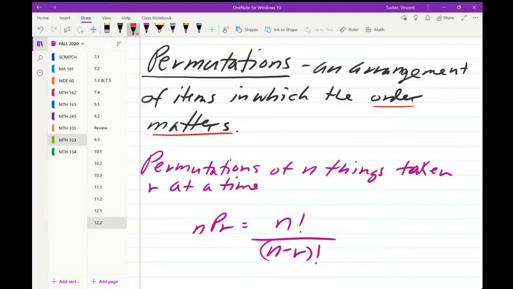And so when we talk about n things taken r at a time, in other words, let's say I have 30 students, and I want to know how many different ways I could pick 5 out of the 30 to take to a conference. So how many different ways could I choose 5 out of 30? So, 30 students taken 5 at a time. n is always your larger number between the two.